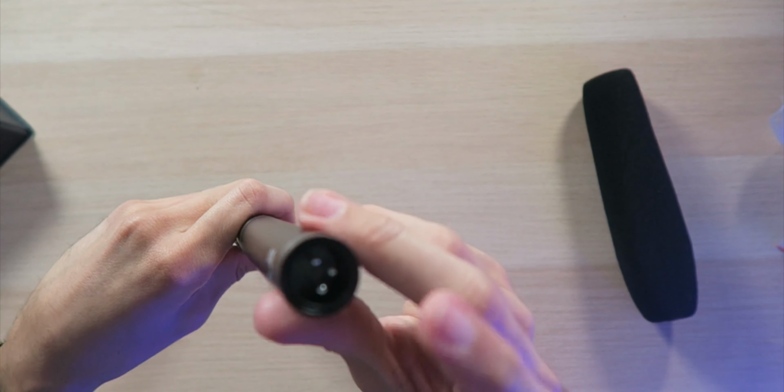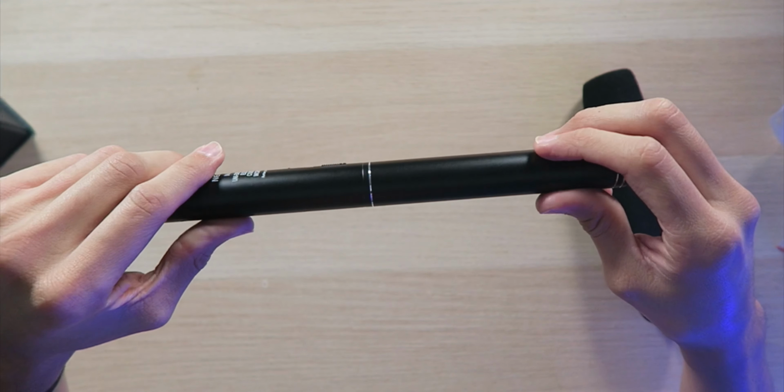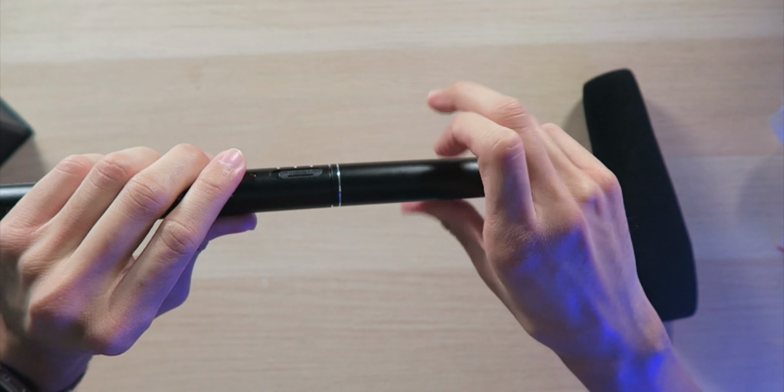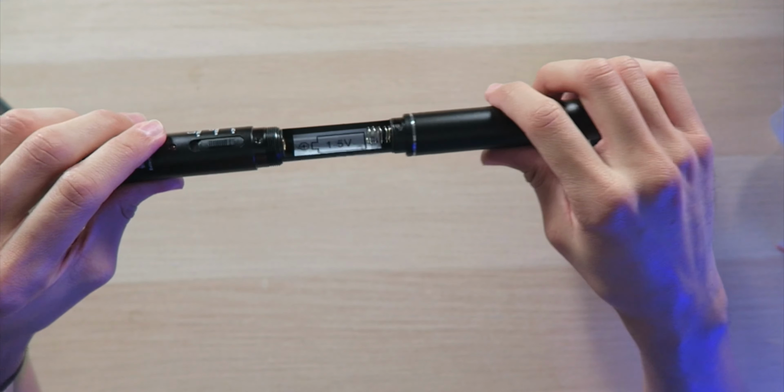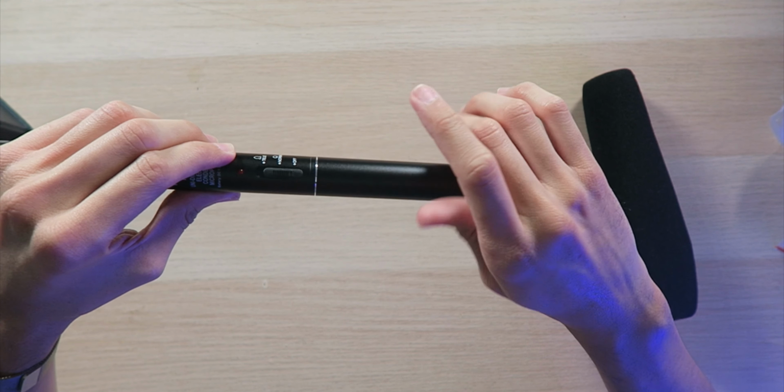Now keep in mind, this is an XLR microphone. You did see the two XLR cables that were included, although I was surprised to see it didn't come with an XLR to XLR cable, only cables that plug directly into a device, because you can actually use this with a single AA battery if you don't want to use phantom power. But you can use phantom power instead of a AA battery if you don't want to have to worry about that. But I guess in that case, you need to provide your own XLR cable. I guess for the price, it makes sense, but really they should have included one.